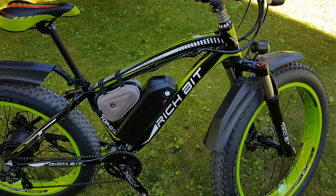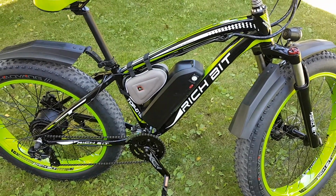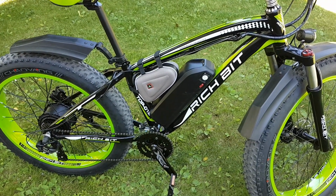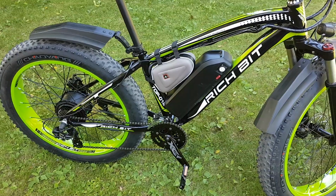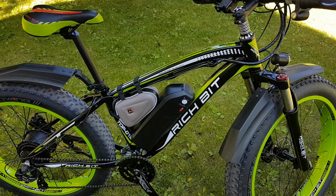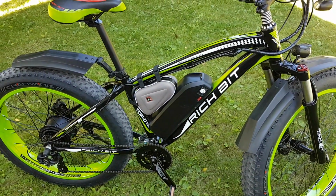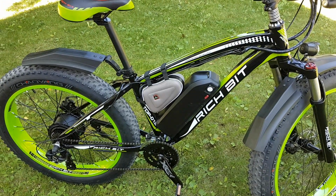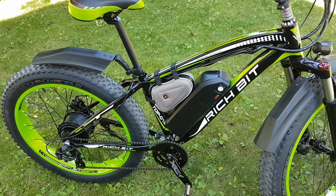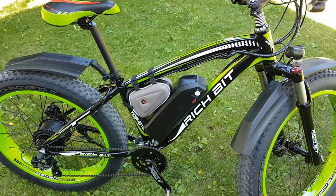And if you're planning on buying this bicycle, you need to keep in mind that you will want to tinker with it and to modify and upgrade parts and so on, and do some, of course, maintenance and all that. And if you aren't prepared to put in the time and effort to make your bike the best possible version that it can be, then you probably don't want this bicycle. And the more high-end electric fat bikes cost double or even triple what this thing costs.